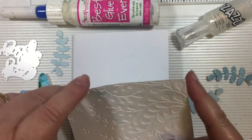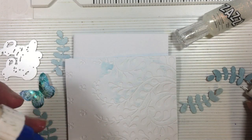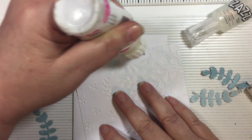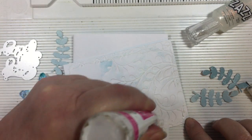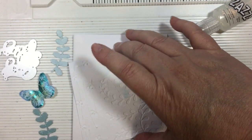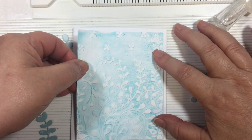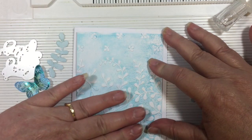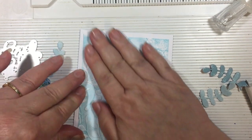So I am just going to apply my adhesive to the back. I'm using the best glue ever from Scraperfect, and I am just going to run it around the outer edge and then maybe some in the middle, because it doesn't need a lot to hold it in place. Alright, so then I'm just going to place it down, eyeballing it. Nice thing about using wet glue is that if you need to move it around a little bit, you do have some wiggle room that you can slide it around.